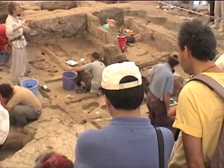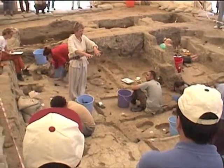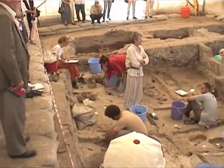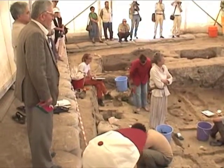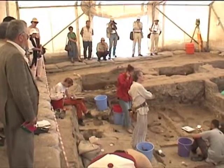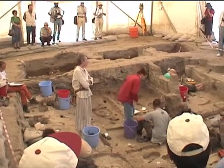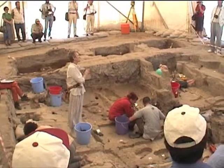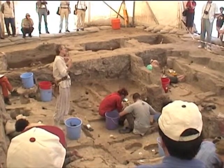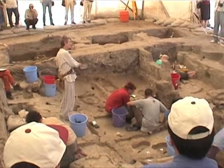It's hard for them to imagine probably what it was like when we first started. But in this half we found a huge amount of fallen roof, up to about here. And in this half, after the building was abandoned, this half is filled with garbage. But this might be a very special garbage because on the bottom there were huge bones — shoulder bones and pieces of head of cows and deer and other animals. That was the bottom of the garbage.